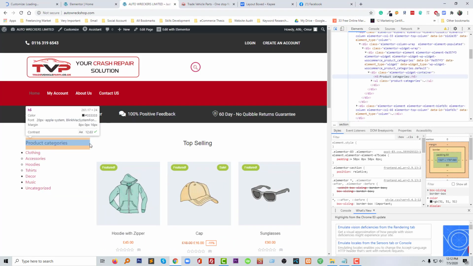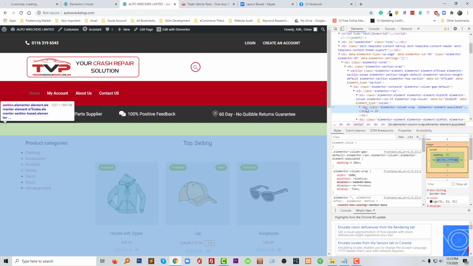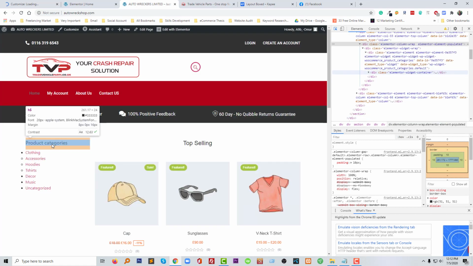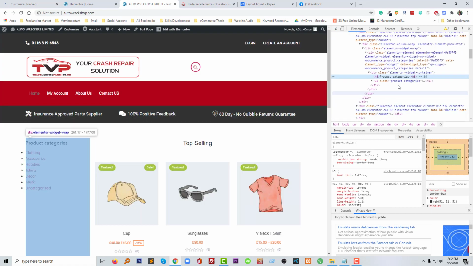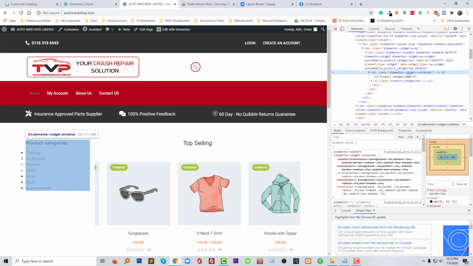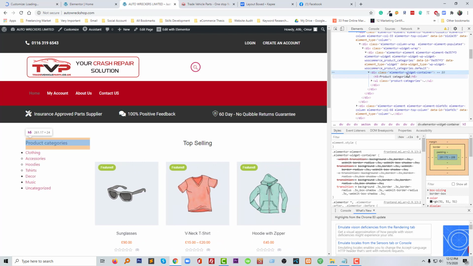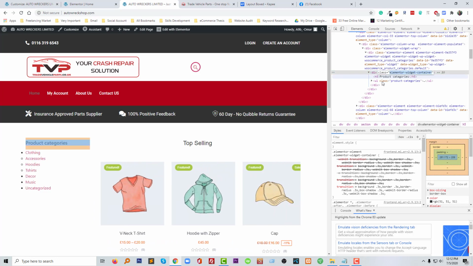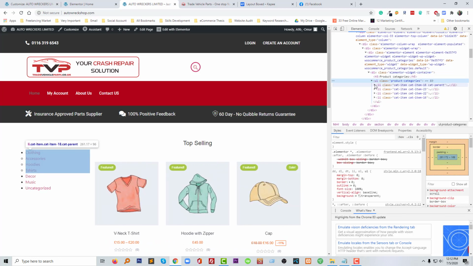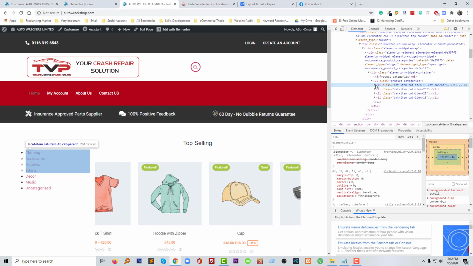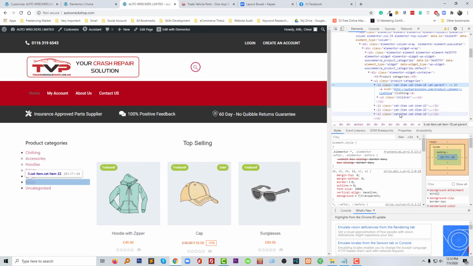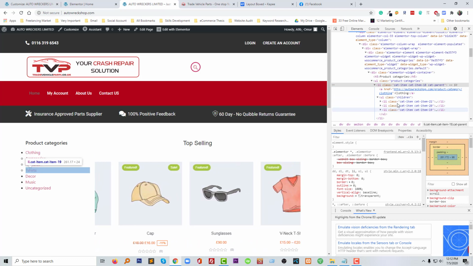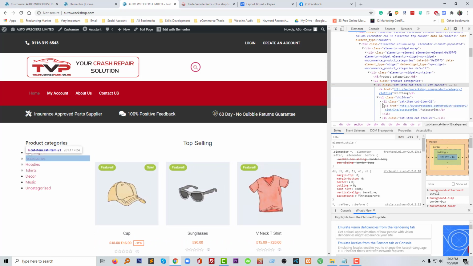Okay, so now we need to design this sidebar menu. First of all, I'm going to check by inspecting with Elementor. Then we will add CSS following the HTML markup in the customization section. There is li a, so we have to code by ourselves for that.